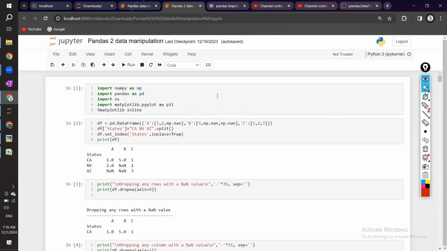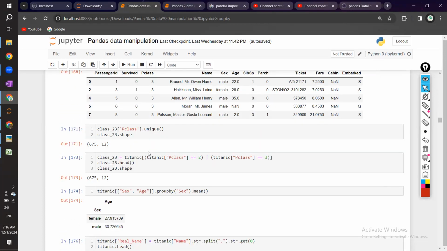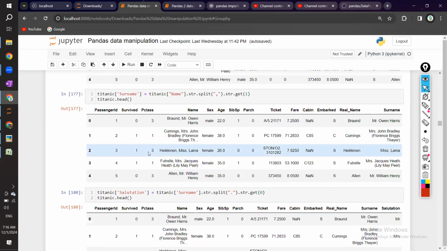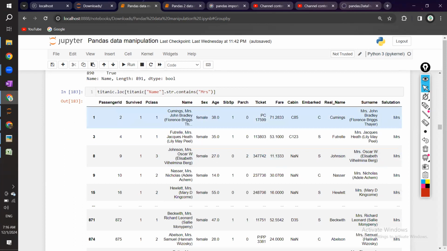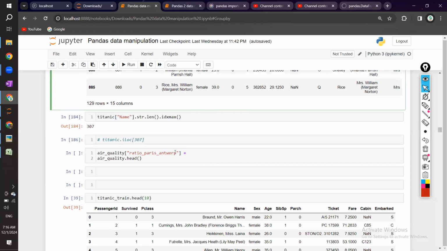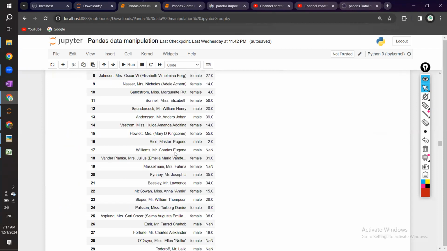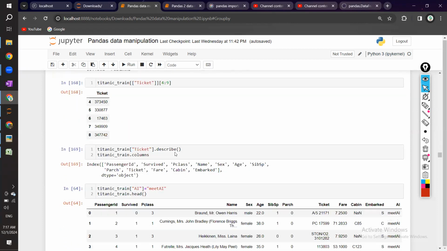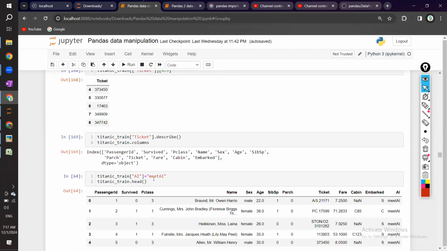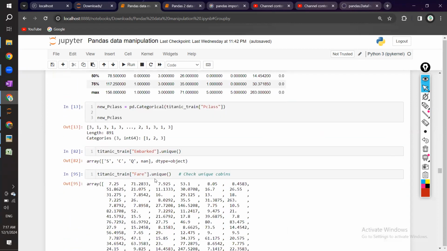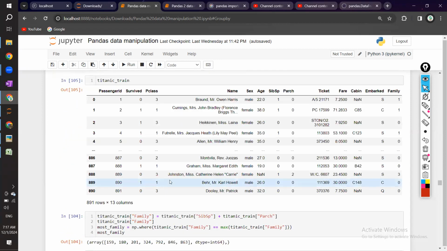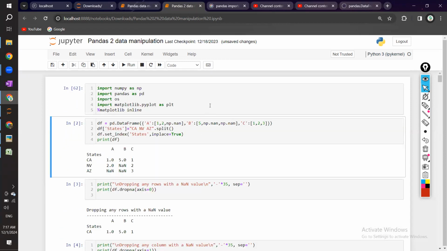So today let's see a few more pandas functions. Before that, let me just quickly see whether we have discussed these functions. Can you please help me remember? Filtering on the strings, data types, object, describe, float, embark, fare. Yeah, we have discussed this in previous sections. Fine. So now, see guys, let's start with this.